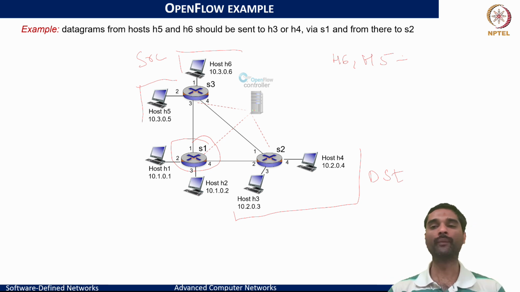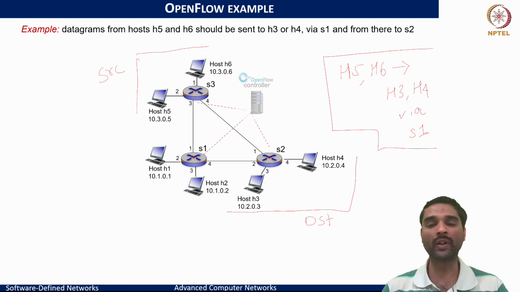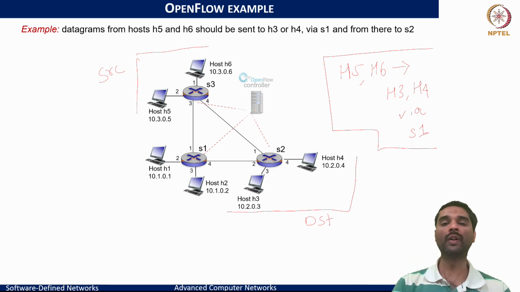And if we define this rule and then see how it would translate and how the update would happen in each of the cases, the network operator can simply push an intent saying any traffic from H5, H6 that is destined towards H3 or H4 should be routed via S1. And how this would reflect back as updates on the OpenFlow rules from the network operating system, let's try to look at this. If we have such an intent given, then the OpenFlow controller needs to set the corresponding rules on each of the intermediate routers.